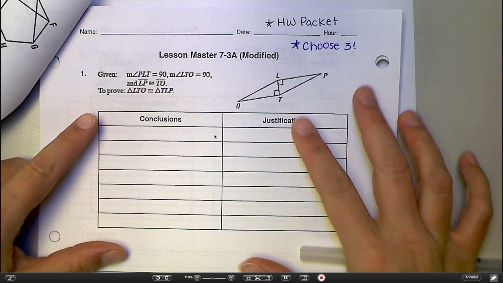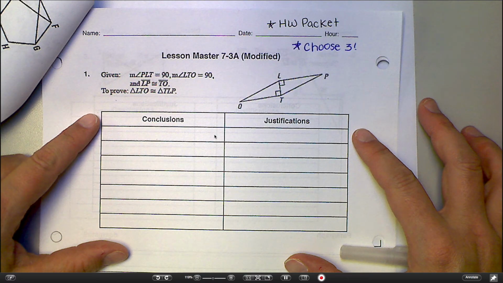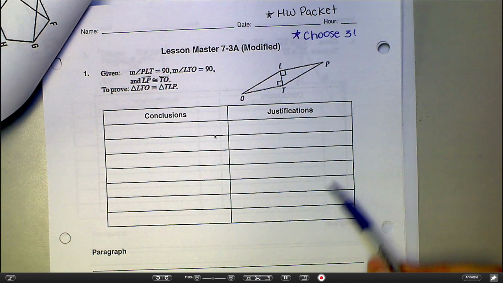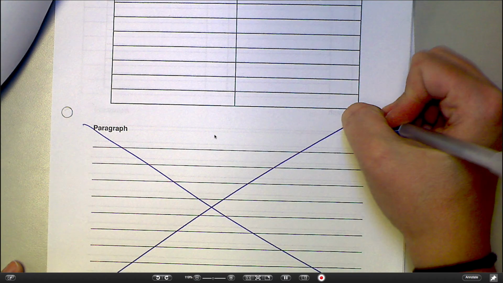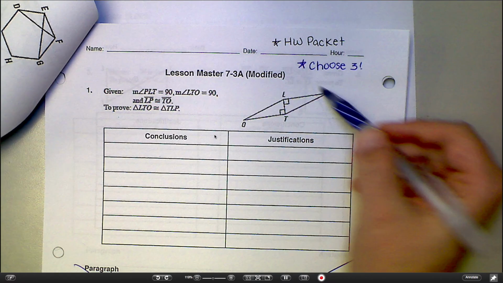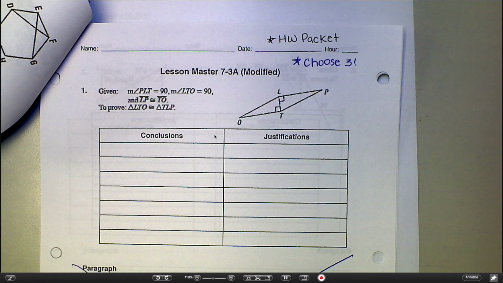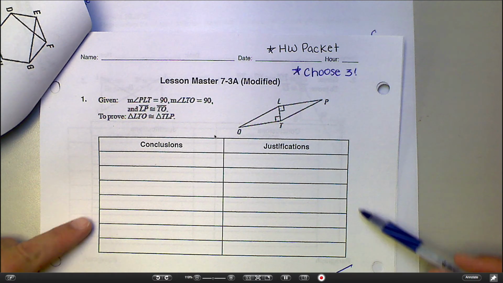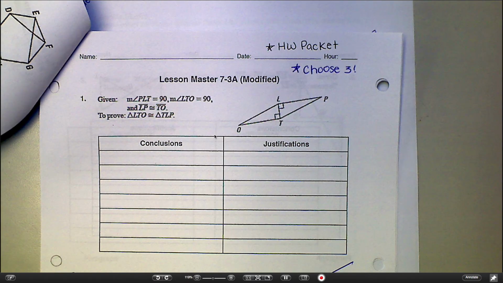Now we're getting away from the fill in the blank and you're just writing it totally on your own, okay? But I want you to try 3 of them, only this part of it, not the paragraph. You do not have to do the paragraph on any of them, okay? So it's just this top part, just the proof on the top. By the way, we made these tables very generic, okay? Just because there's this many lines doesn't mean you'll need that many lines in your proof, okay?